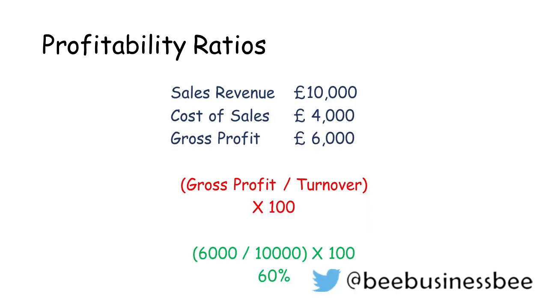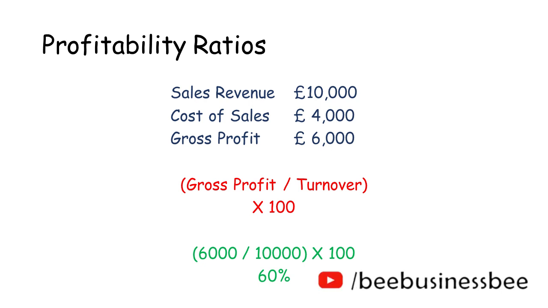So let's take a look at an example and see how we can calculate the gross profit and the net profit margin. So as you can see on this example, I've got sales revenue of £10,000. The cost of sales, so the cost to make my product or service, is £4,000, and I've calculated my gross profit as being £6,000. Make sure you remember how to calculate gross profit. Sales revenue minus cost of sales. So 10,000 minus 4,000. As you can see in my example here, I put those numbers into my formula. So I know that the gross profit is 6,000.